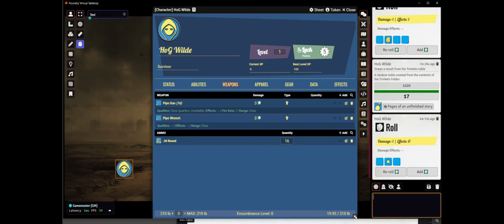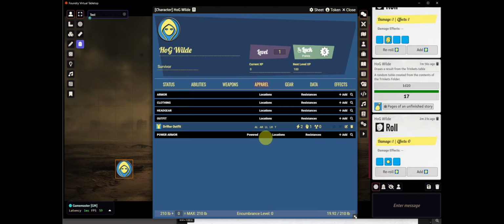Now, for the very last part of our very last step, we need to go back and fill in some information about the free equipment that we just put on our character sheet. In my virtual tabletop, my defenses will automatically be populated for the drifter outfit just as soon as I click on an icon that tells the game that I am wearing it.